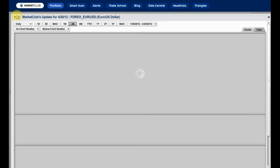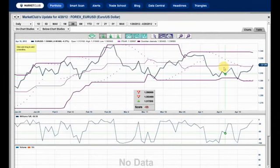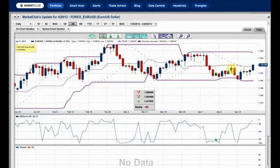Next market we're going to look at is the Eurodollar. Now, the Eurodollar is just driving everyone crazy because it should be going down by all accounts, but it's really not. So we have a couple of things. I'm going to put the candlestick charts on, and also if we take our Fibonacci tool, we're going to draw from the highs here. We talked about this before, down to the lows, and you can see at 132.35, around that level, it's a 61.8% retracement. I think that's when the market's going to basically run into problems again.